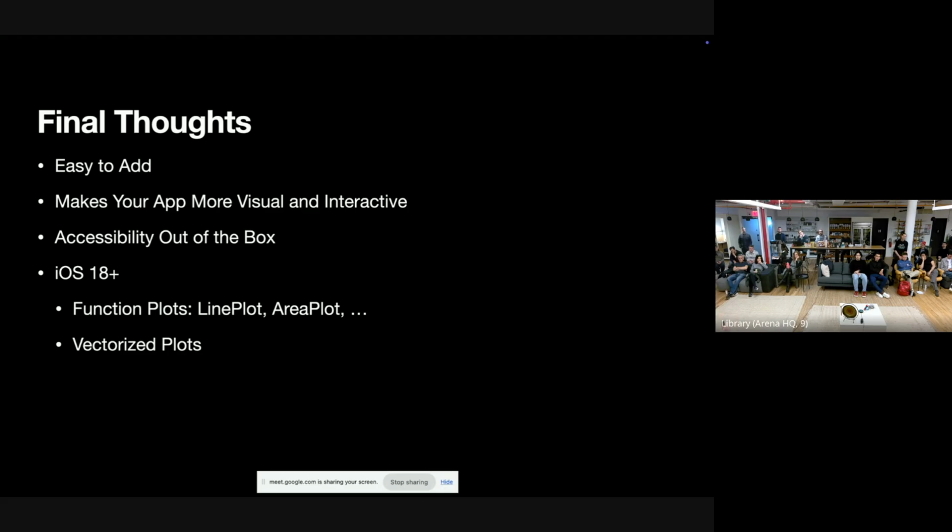So there's a little bit of a trade-off. And I would be remiss if I didn't say that in iOS 26, they added the ability to do 3D charts. We didn't talk about it, but you now have the ability to do that. And that's it. If you're interested in learning more, the WWDC talks, we've done several of them over the years, are a completely great resource. And thank you.